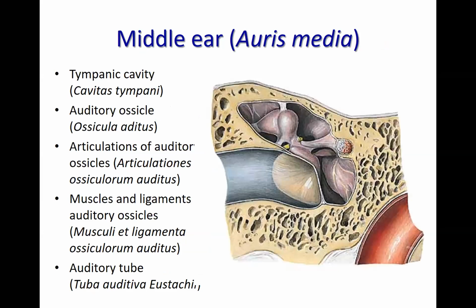And now the middle ear. In the middle ear, we will talk about the cavity filled with the bones, muscles, ligaments, and ventilated by the auditory tube. Just to imagine how small this area is, it is like an hourglass structure, and as you can see, it is a bit moved, a bit flipped this way.